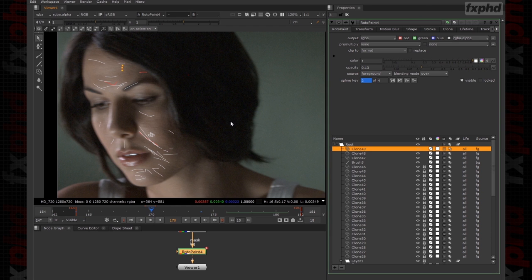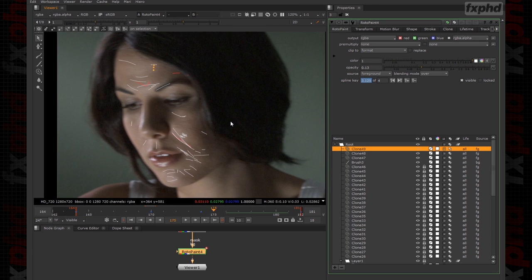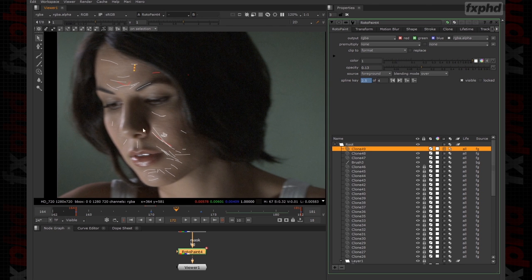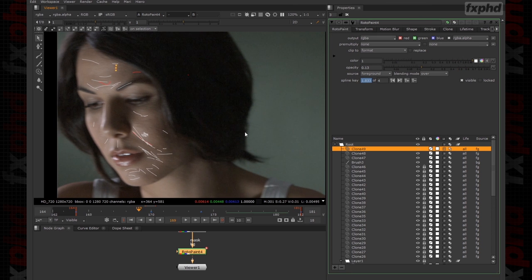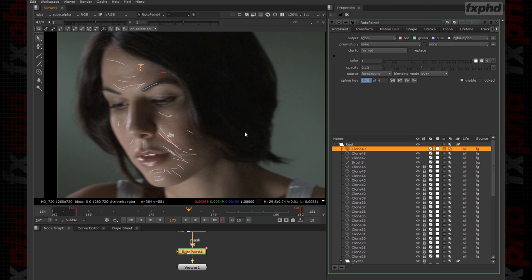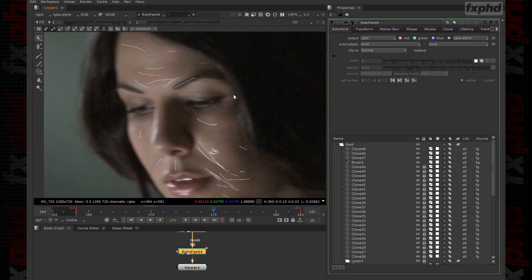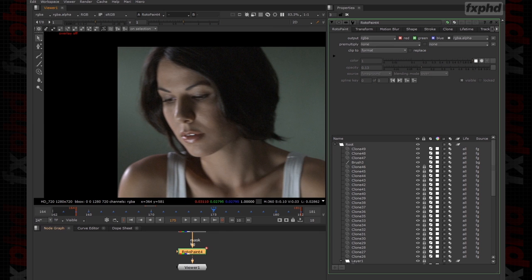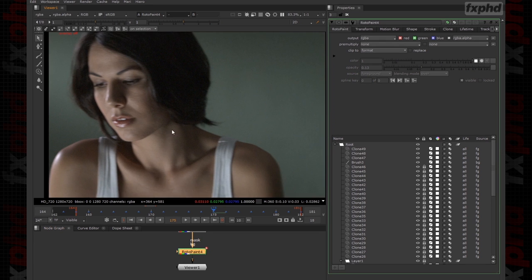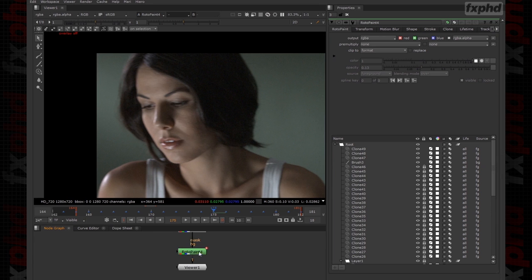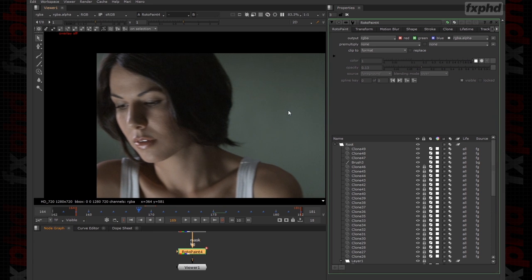I brought some highlights down, brought back the cheek lines right there, and was able to really get in there and clean things up and transform Angie in this shot from having a few things we wanted to fix to getting pretty close.